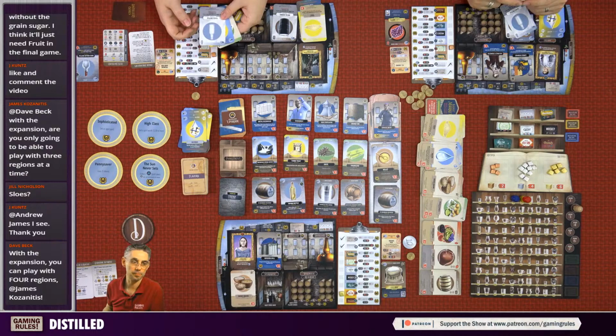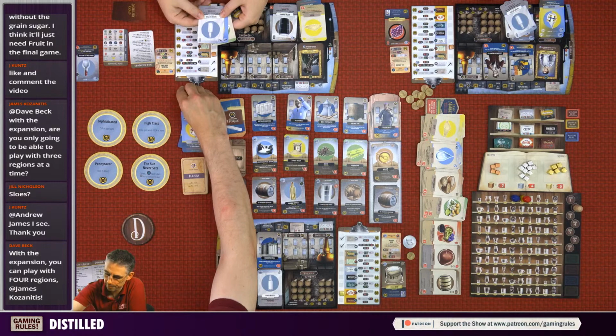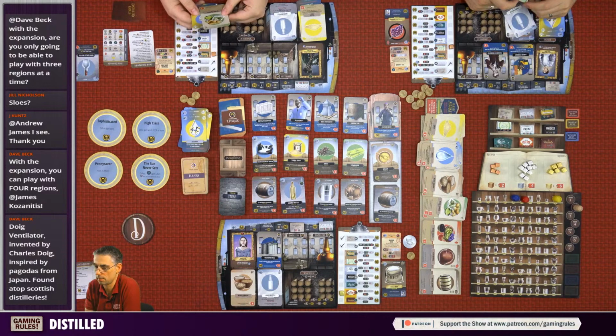How are we doing? Oh, there is an expansion with a 4th region. Cool. I get 2 money. Right, yep. Thank you. And I don't think I get any points. 4 points for cachaça. Oh, yes. 4 points. So the bottle goes back. The barrel goes back.